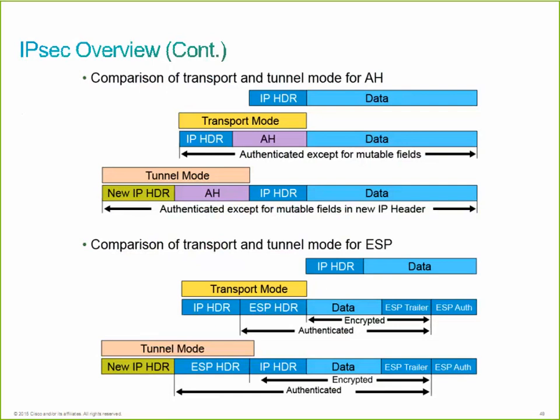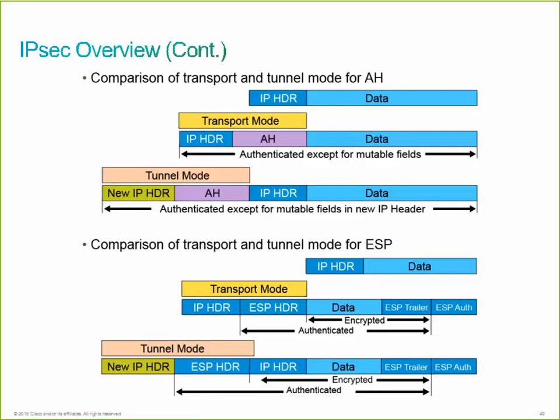The downside to this approach, of course, is overhead, right? We're adding 20 bytes of overhead just with the new IP header, plus the ESP header itself, which is going to add another 56 bytes of overhead, I believe it is. I'll have to look that up, but I believe that's the correct value. In transport mode, the original header gets preserved, and all the forwarding decisions are based on the original IP header as opposed to the new tunnel header. We typically see tunnel mode used in site-to-site VPN configurations, and then transport mode is typically used in a remote access type of VPN solution.